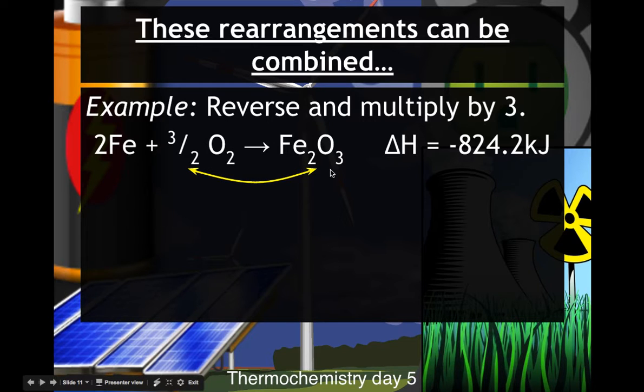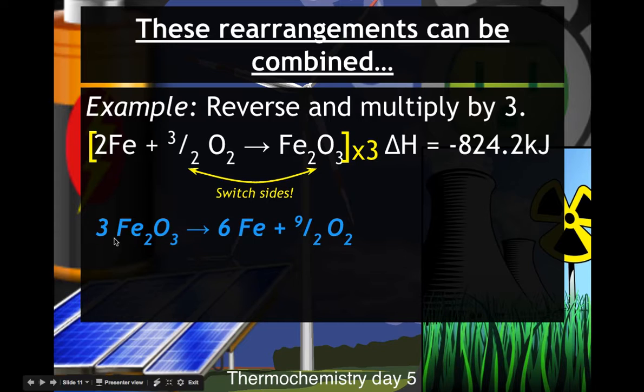remember with the coefficients here, we need 3 oxygen, we need 2 of the iron. So when we're doing this, we want to consider we're using 1.5 of the units of oxygen, so that we have 3 oxygen atoms, so that it will be balanced off over here. So we take this, remember this is a reversed reaction, so we're just going to put the products over on the reactant side, the reactants over on the product side, and multiply everything by 3.